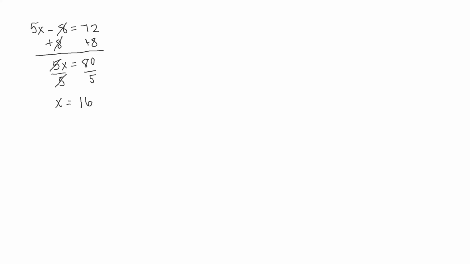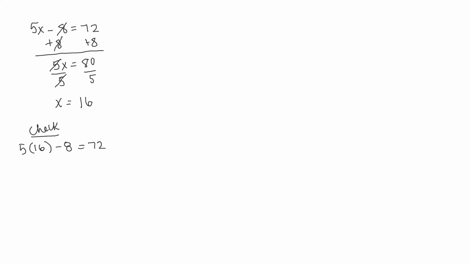So as it stands right now, we're pretty sure our solution is 16, but let's check our answer. So the way we would check our answer is this. We would go back to the original equation, but anywhere I see an x, instead of putting x, I'm going to put a 16.